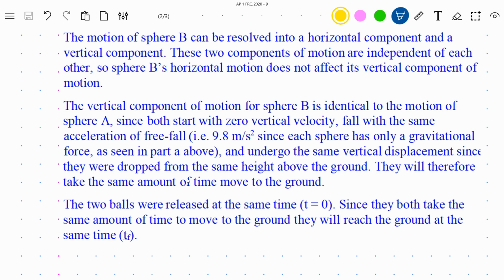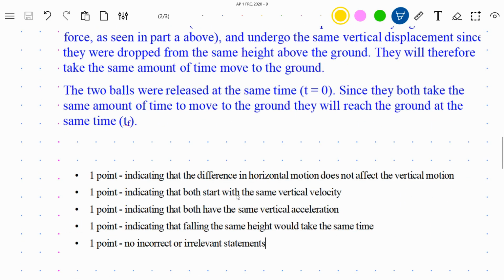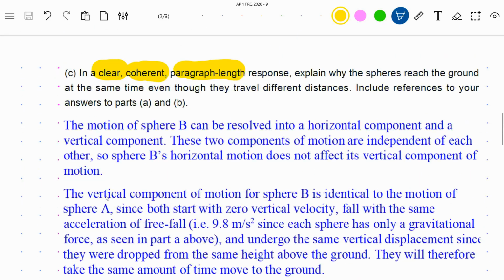And for this question, let me show you how it was scored, or the official scoring guideline. In fact, let's look at the scoring guideline and see if I have satisfied all of the requirements that they were looking for in this question. So just below, I have what each point allocated to this part of the question was. The whole question was a 7-point question, and 5 of those 7 points were allocated just for this part C.